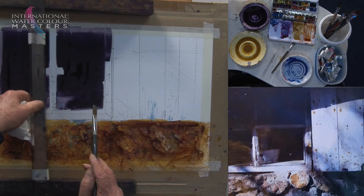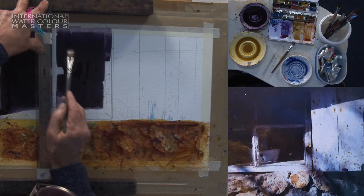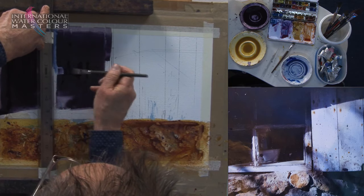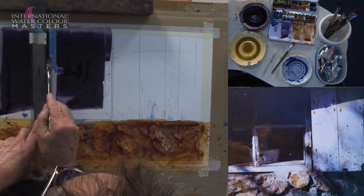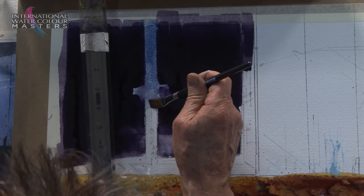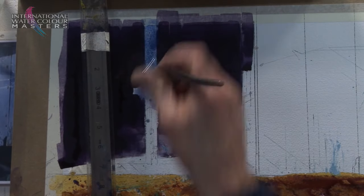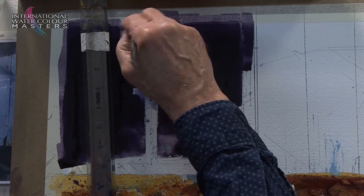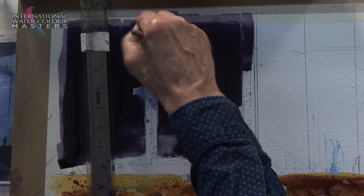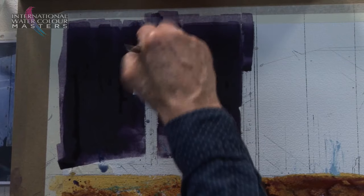Get my ruler. We have some technical issues down here. Going to paint that window frame. Quite wet. Pull that down, and you'll notice on the reference image there's a shadow on that part there. I'm going to manipulate this edge up here with the damp brush just to pull some of that dark wash into that window frame, which will lose the edges and take it back into the shadows, which is what we want.